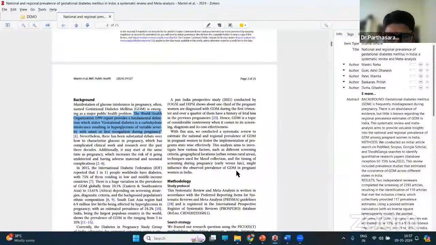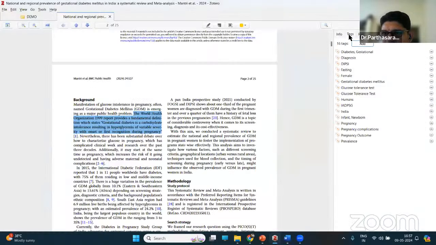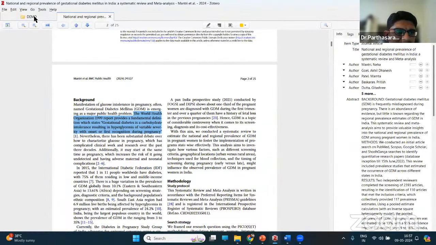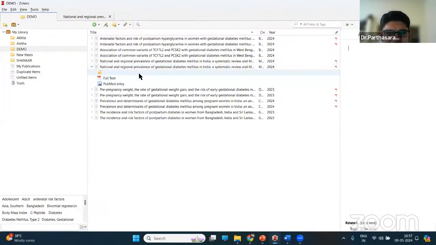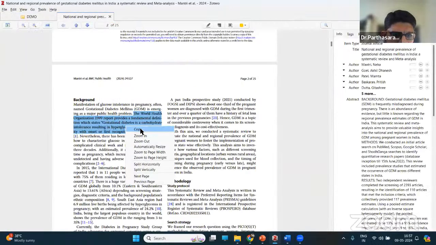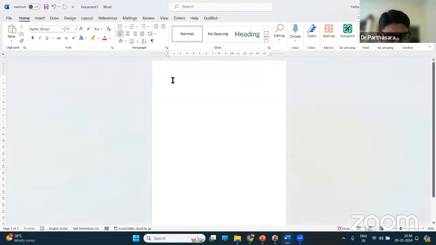Say, for example, I'm opening my Word document. Or you can do it here. You can add tags. You can go to this demo folder. From this article, you can take notes here. Okay, you can add notes. And for each article, I'm taking notes. So I'm typing it here, and from the PDF document which I have copied, I can paste whatever notes I want. Okay. So once I've taken the notes, you can easily type it or paraphrase it.